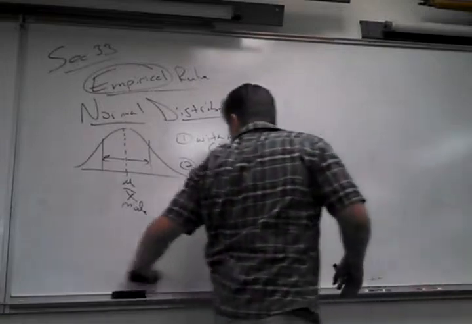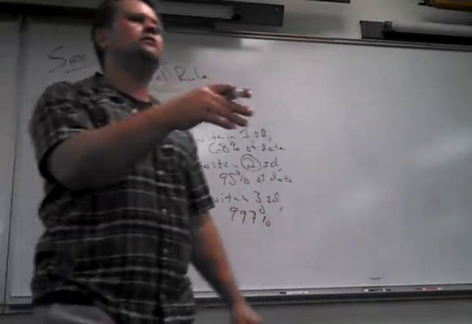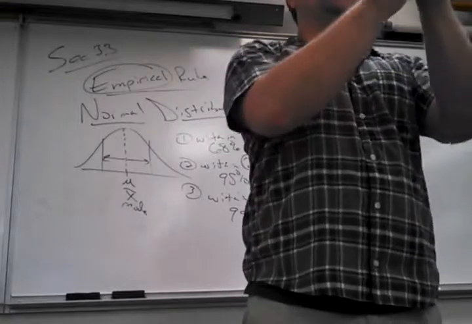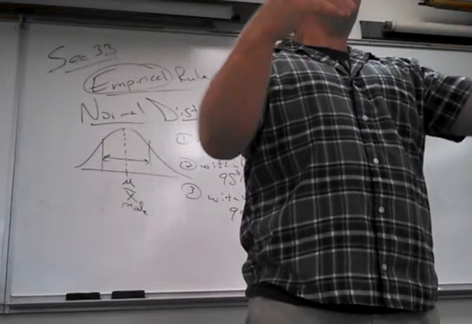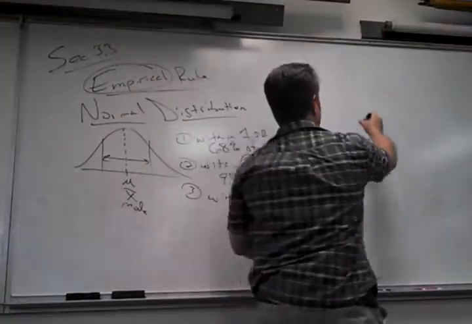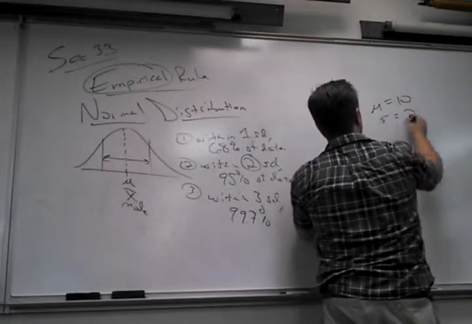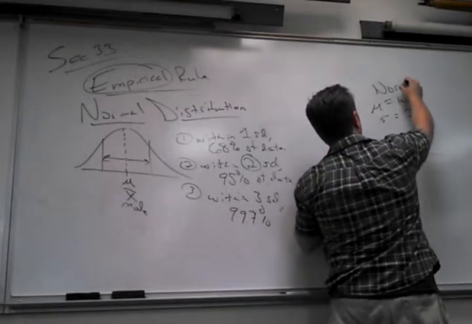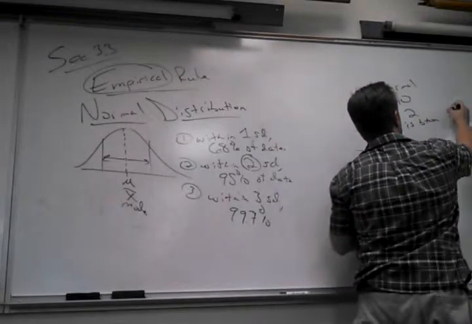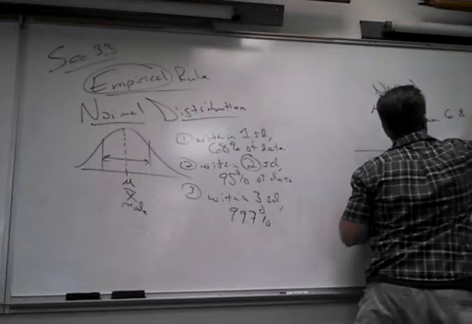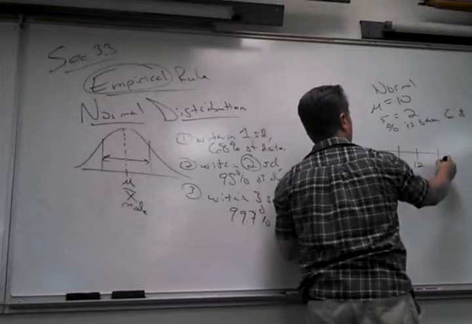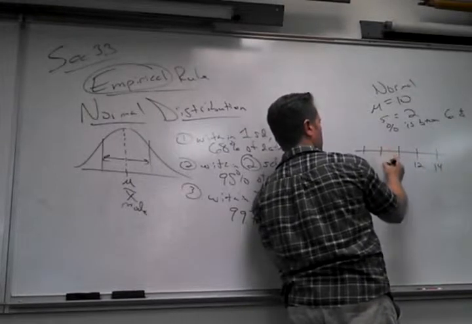All right. On the problems in the homework, if they ask you, this is a normal distribution, what percentage of the data would be between these two? All you do is make that line like we did and see how many steps that is. So if I had a mean of 10 and a standard deviation of 2, and I said it was normal, what percentage is between, what you got, Jeff? 6 and 14. Well, here's 10. If I go up a step, that's 12. If I go up another step, that's 14, right? Down a step, down a step.